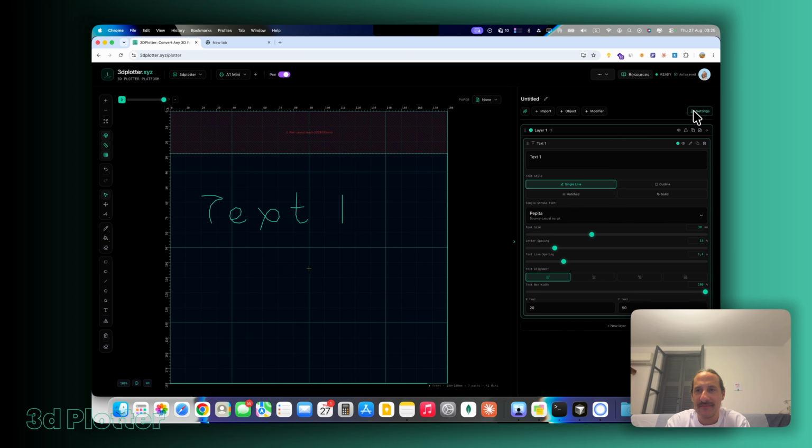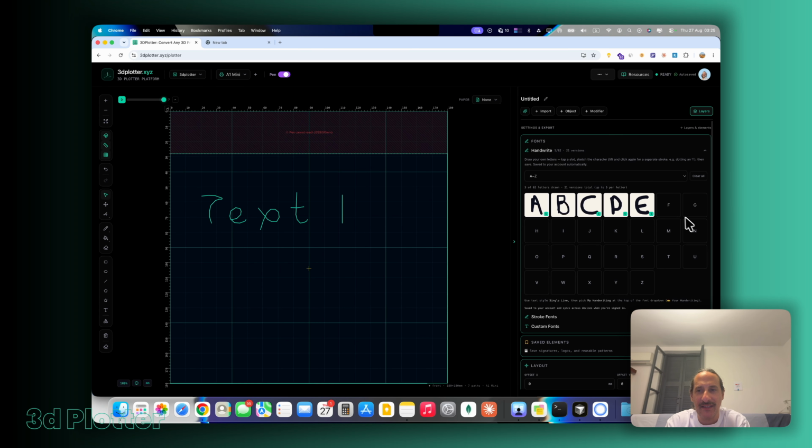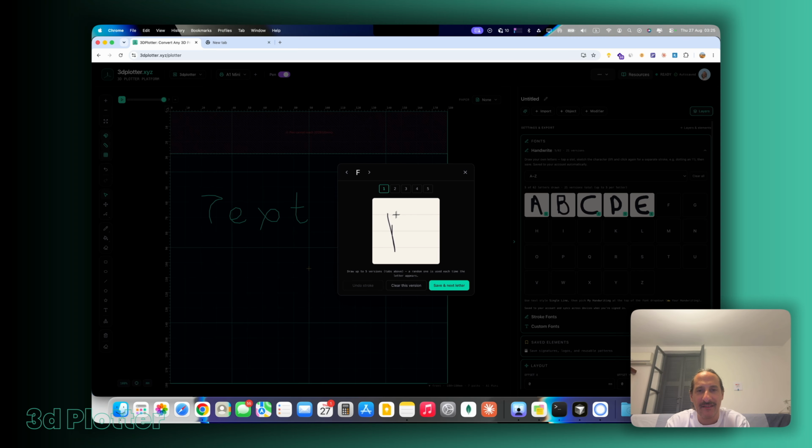Through the settings, you can do handwriting. So you select one of the letters, you go and draw it with your touchpad, your mouse or your stylus. And what it's going to do is when you select handwriting, it's going to choose for each letter one random version of the one you designed. So this way it gives the handwritten feeling. We're not going to dive deeper in this feature because we're going to see it in a different video.